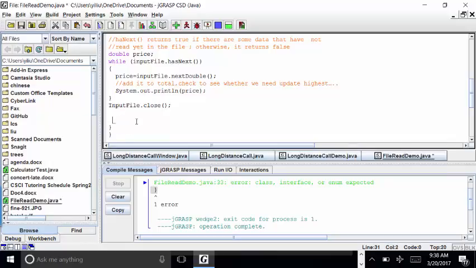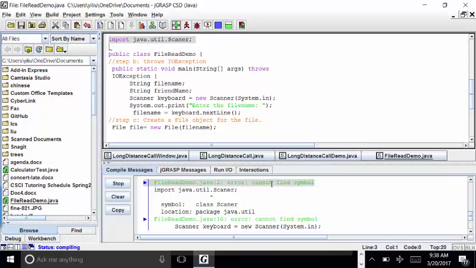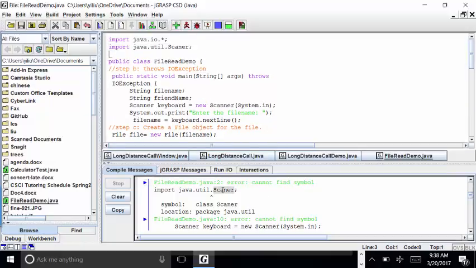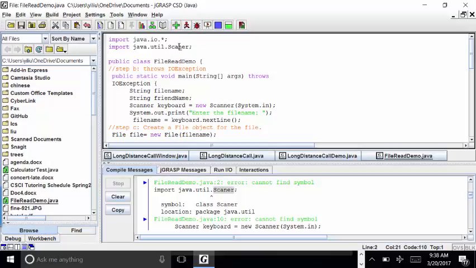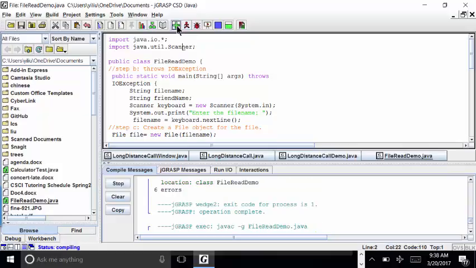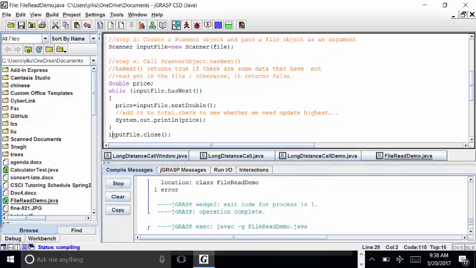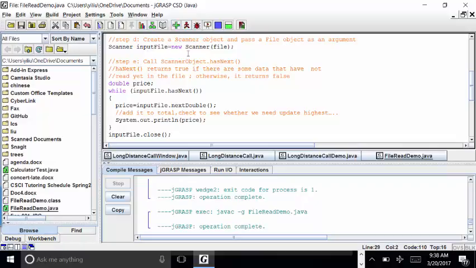I remove this one, so one for main, one for class. Also java.util.Scanner. Compile it again, input the file, sorry, lowercase I. Save, compile, and okay.